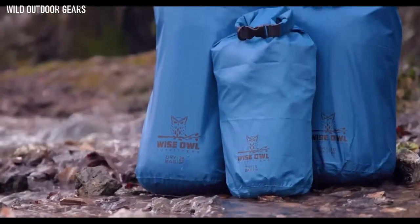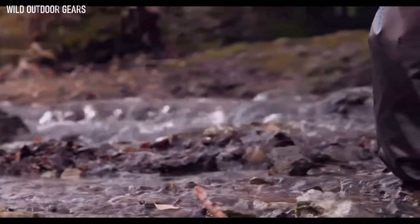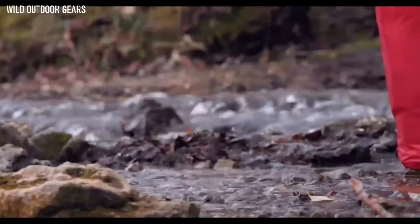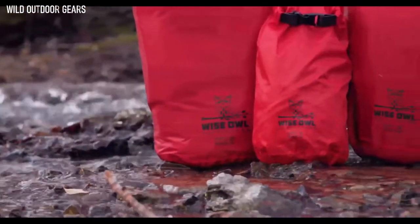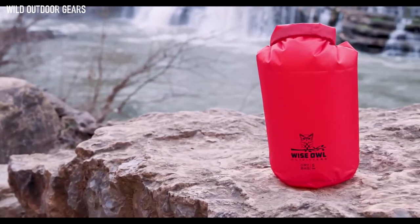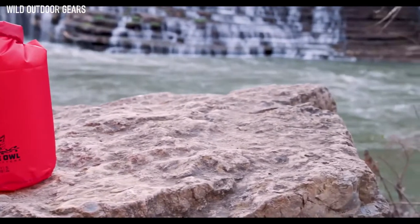Our dry bags come in 5, 10, and 20 liter sizes, as well as a variety of colors that are built tough to keep your gear airtight in any situation Mother Nature throws at you. Our first collection is built of ultra lightweight ripstop nylon. These bags are great for protecting your gear while staying extremely lightweight and will not weigh you down. They are perfect for that extra layer of protection you need while out in the wilderness.